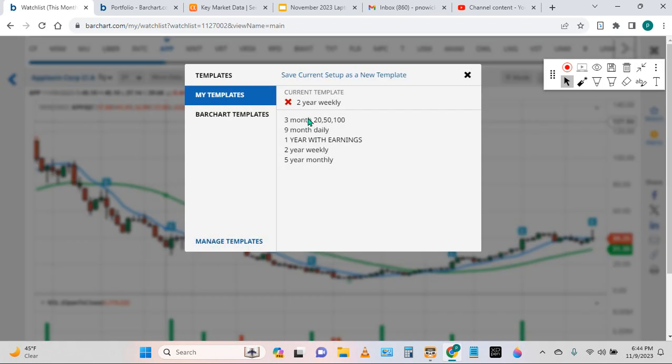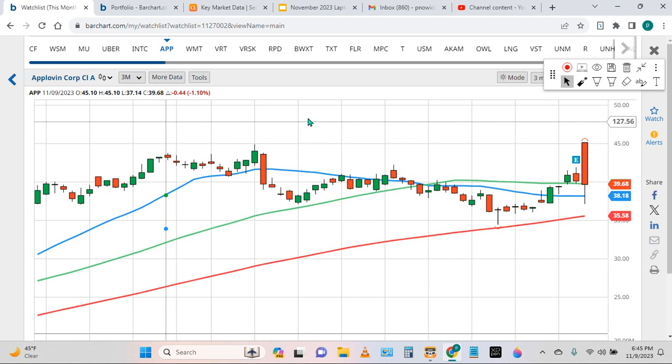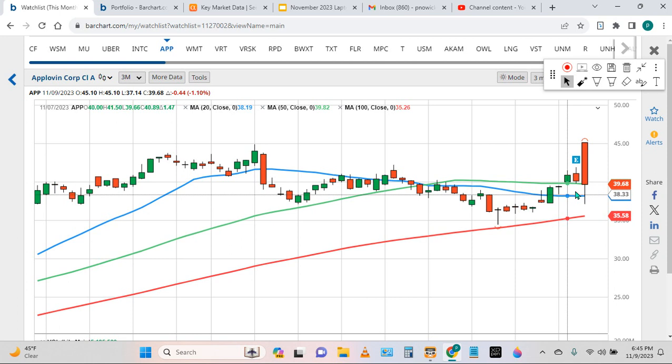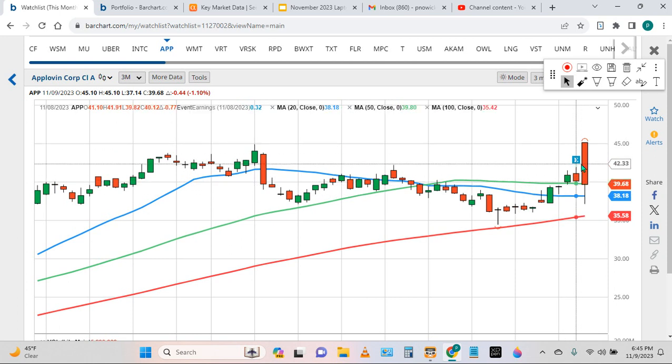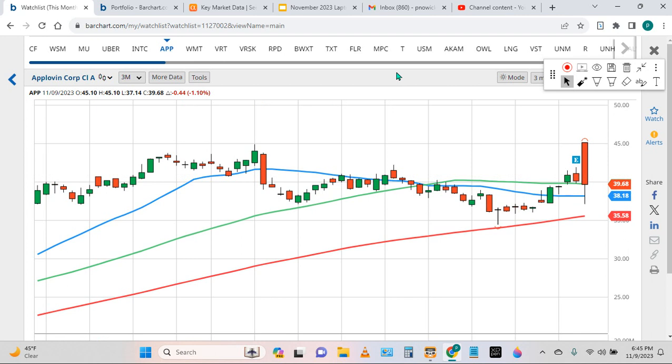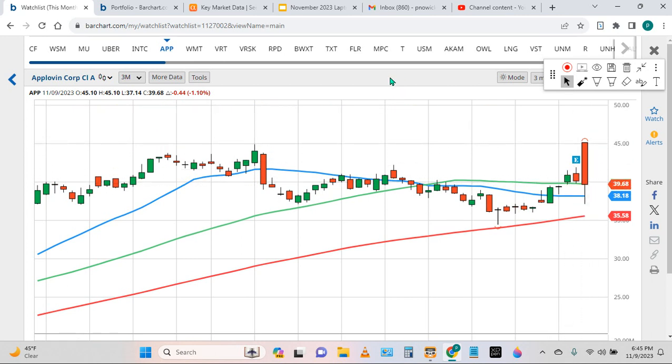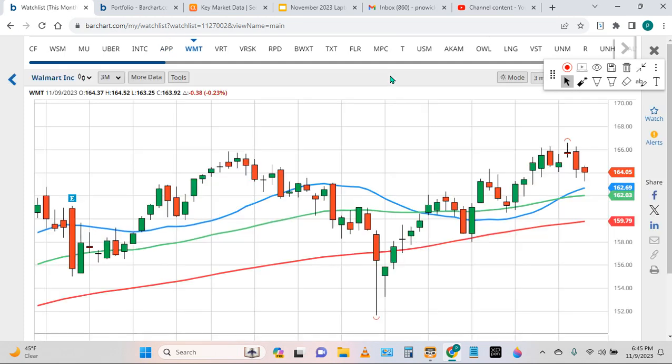Then you can always go down to a lower time frame to look for your entry point. So right now, we don't see a good entry point because it looks kind of down on the daily time frame. But this earnings announcement and then a big red candle, I don't like that right now. So this is just one to watch. Again, if this was to turn around and start heading up over 45.10, I like APP.